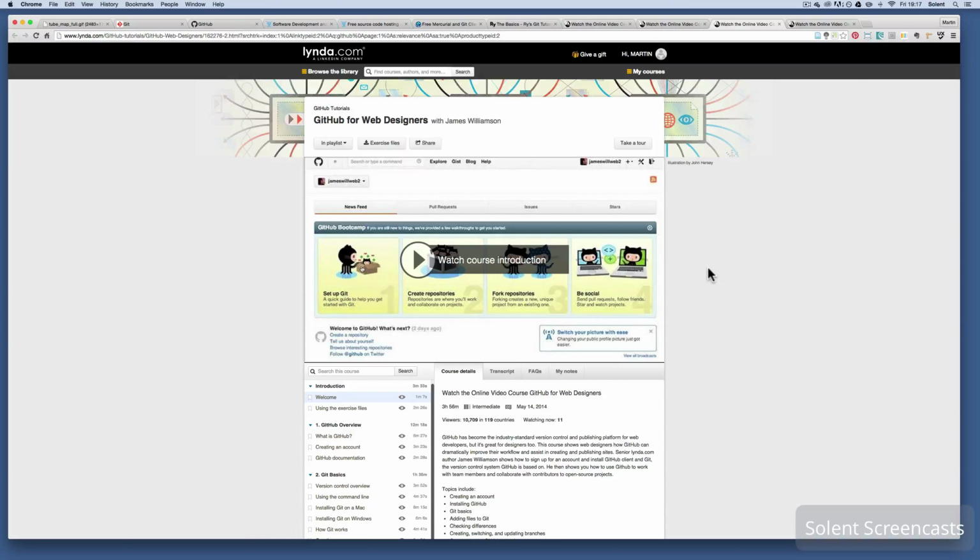Now, as I mentioned before, Git and GitHub are sometimes mainly for people who are doing programming or coding or something a little bit more heavy duty. You might want it to be focused on web design and development. And this is a good one because it focuses on more or less front-end web design. So this is GitHub for Web Designers, which is excellent with a web design focus.